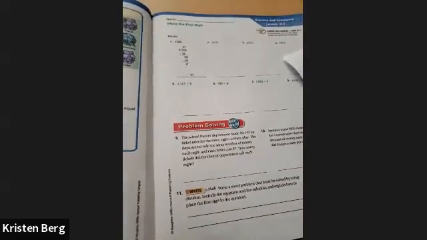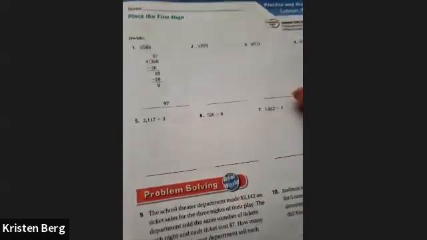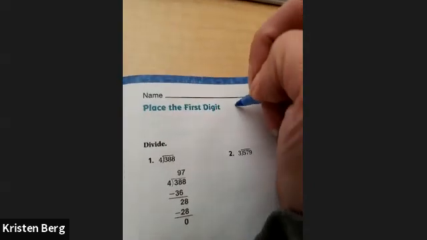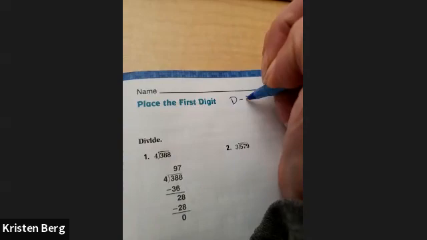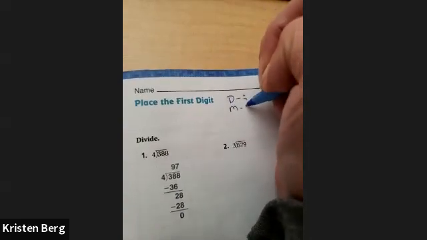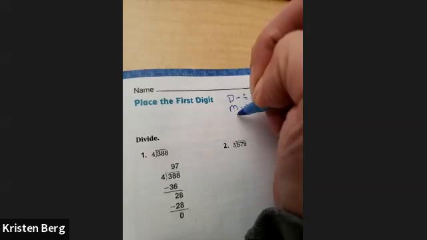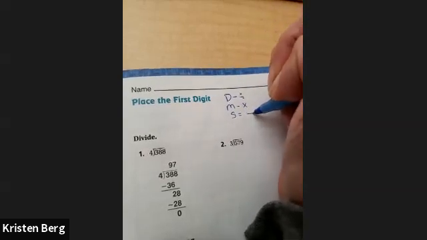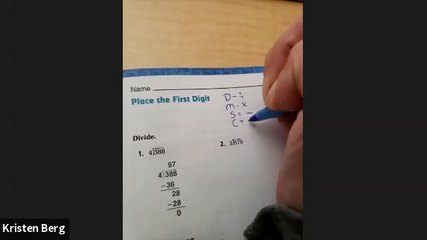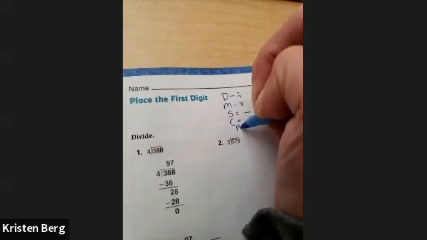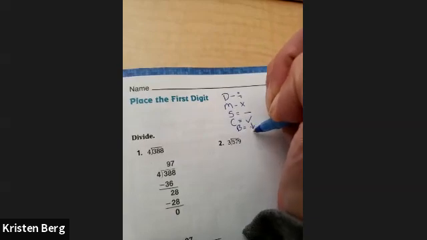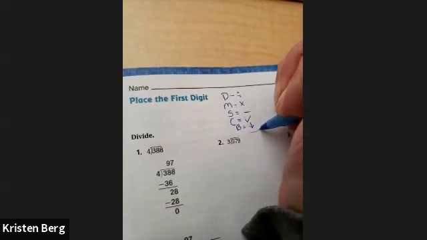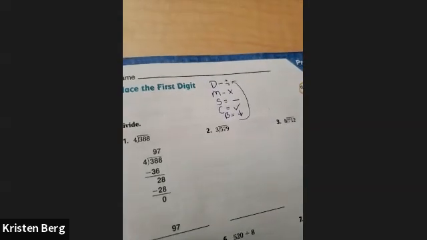Okay, so over here will be your homework. And like always, I'm going to do some with you. So here we go. On this one, remember these steps, silly steps. Dead means divide. Monkeys means multiply. Dead monkeys smell, which means subtract. Crazy, which means check. Bad, which means bring down. And then again, whenever you bring down, you start all over again to the top.